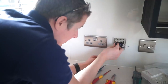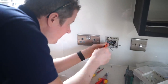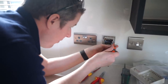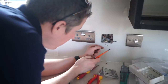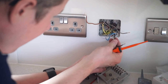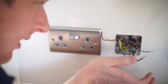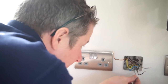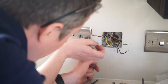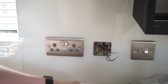This is all dead by the way. This is going to need to be made safe to a point where they can either remove it when they gut the kitchen or just put a blank plate over it. It's always good to take a photo of this before you start disconnecting everything, because then you can look back and see what was wired up to where. In this case these two wires weren't connected to anything, so I think pretty much this can go, but we'll leave it for the moment and come back once we know what's going on upstairs.